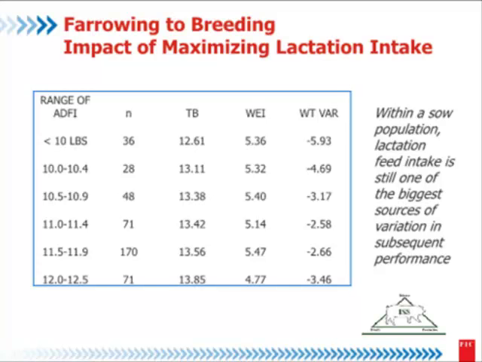Similarly, some work done in cooperation with the ISS group at Carthage, looking at a range of lactation average daily feed intakes and their impact on total born and weaned to estrus interval. Again, just reinforcing the concept that if we want to have productive sows and we want them to go back into the breeding barn and conceive quickly and efficiently, maximizing lactation feed intake is clearly a good place to start.